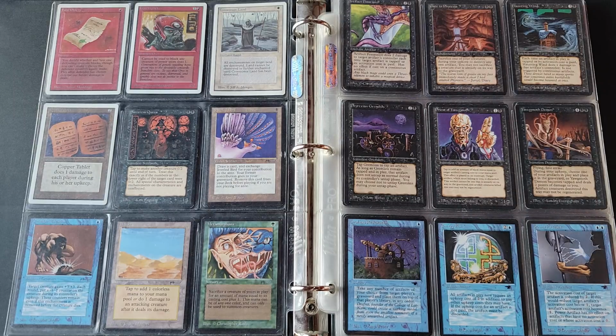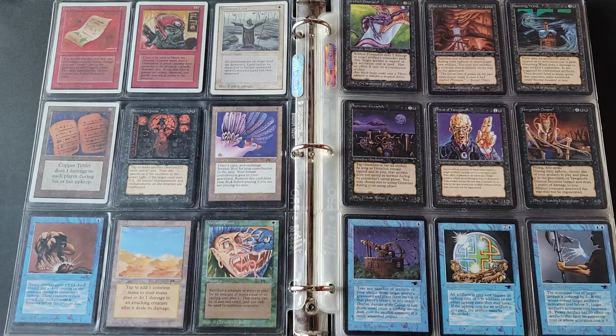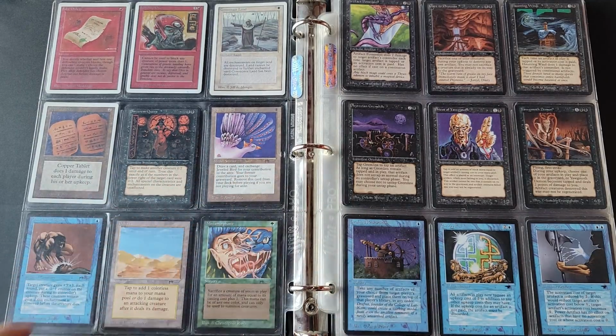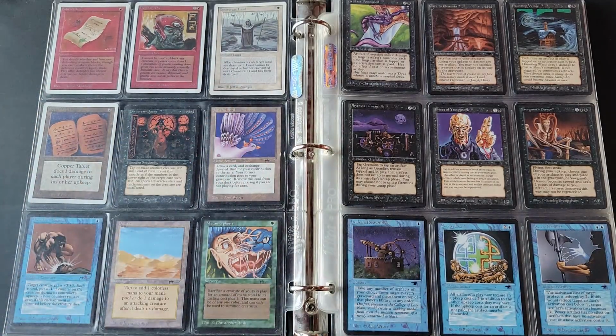So let's take a look at this page, folks. We got Desert, again, Metamorphs, Unstables. So these are commons from Arabian Nights. Okay, Sorcerer's Queen, Jeweled. So Jeweled is actually Reserve List. Sorcerer's Queen is not. She's been reprinted many times. It was real big in 4th Edition. Copper Tablets was cut off in Unlimited, not in Revised. Same thing with the old False Orders and the old Land over here.